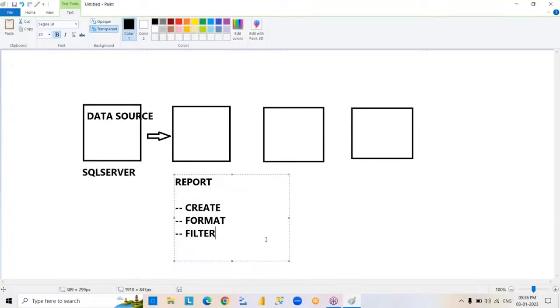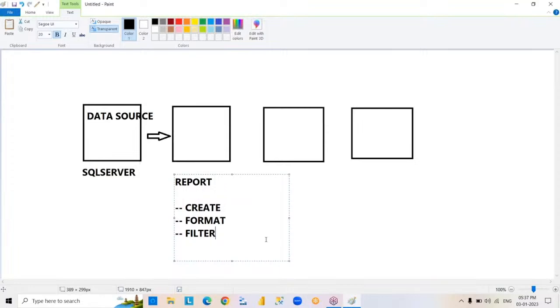You take data and create some report. Then you have to format the visualization: different themes, layouts, backgrounds, colors, fonts, sizes. So general formatting, visual formatting, different things will be there. You have to make that report attractive, right? That we are going to do with formatting.